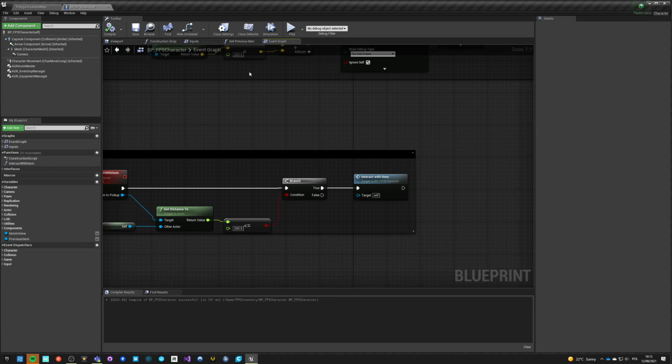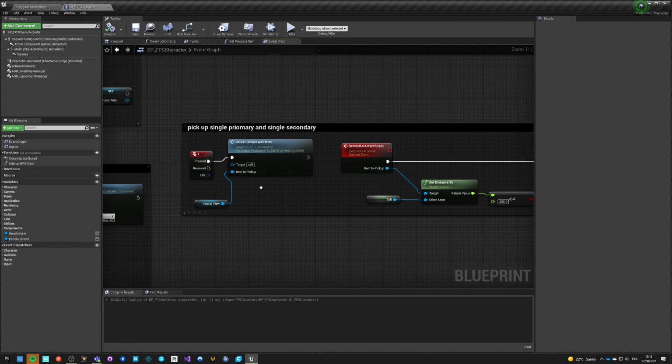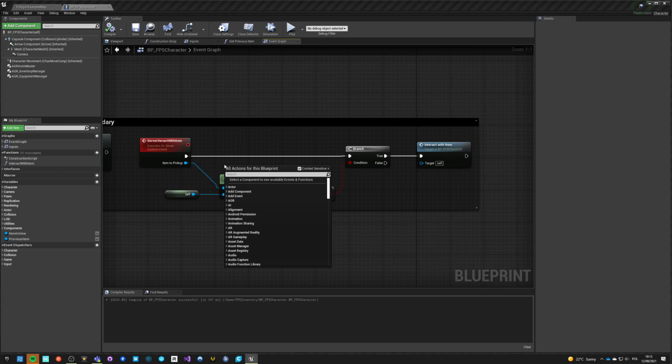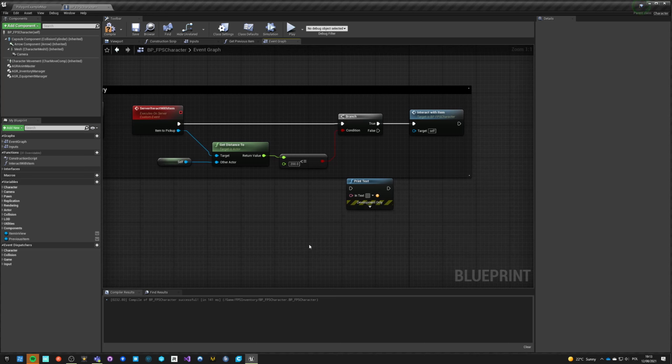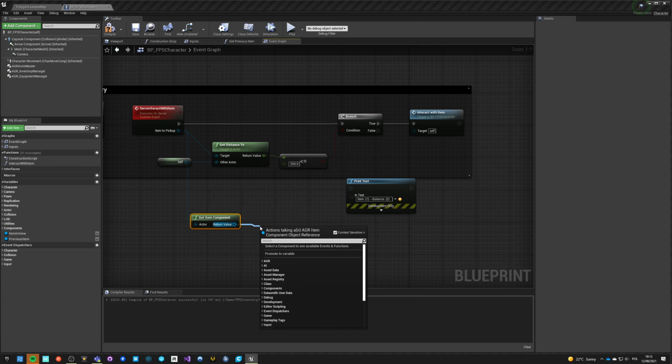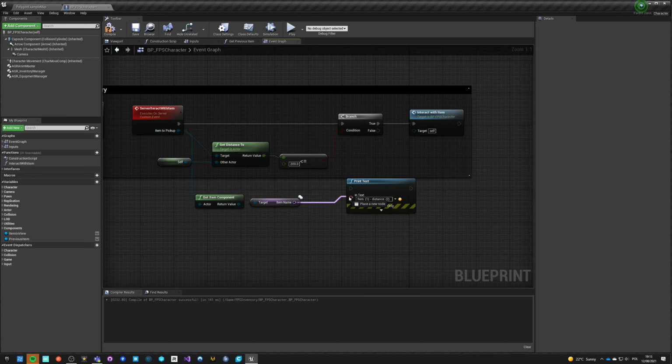Let's get back into our event graph. And let's go here and let's go here. So we want to do some print text, and we want to say item is this item, distance is this. Okay, and from the pickup item, we want to get item component. We just want to get name of the item and see if this reference is even working. And if it is, oh wait, we have to cut it all out and do a format text and put it here. Okay, so this is the name, and this is the distance. So we print it and then we go forward with everything.